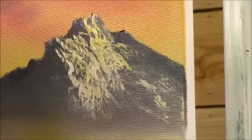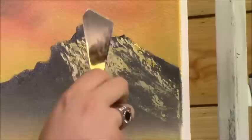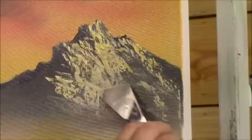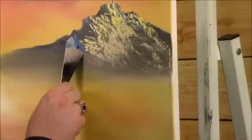Okay. And we're doing this little peak right here. The sun's shining on him. The sun's on him. Sun's way over there somewhere. That's good. Maybe more white. More white. That's good. Then we'll put the little shadows in here. Boom, then you're going to have some beautiful little shadow things. Now take some phthalo blue, some titanium white. That's good. And we just... There, look at those.